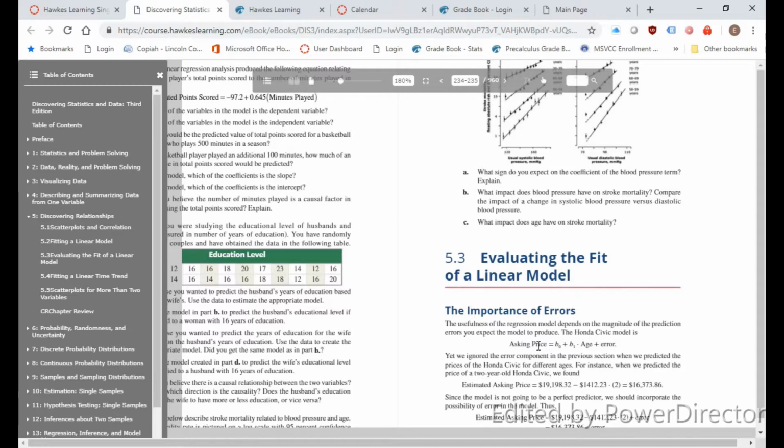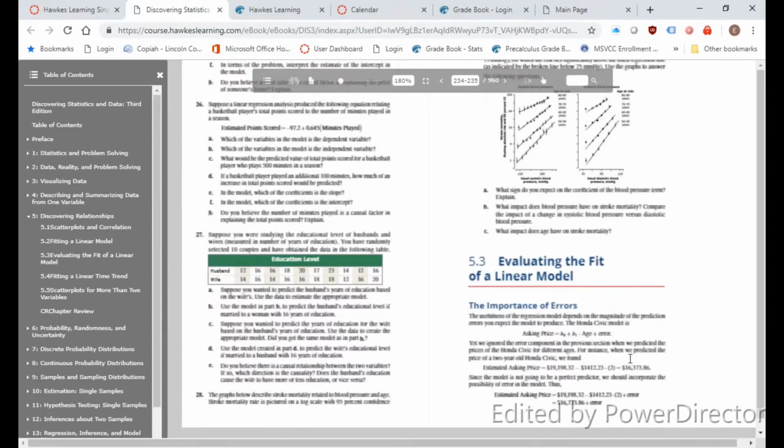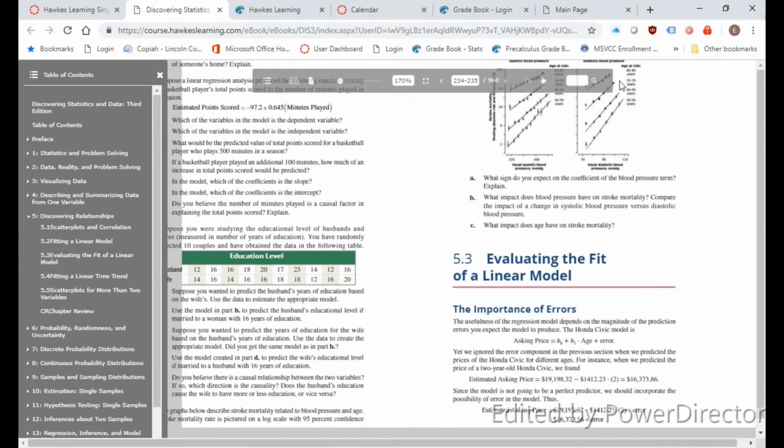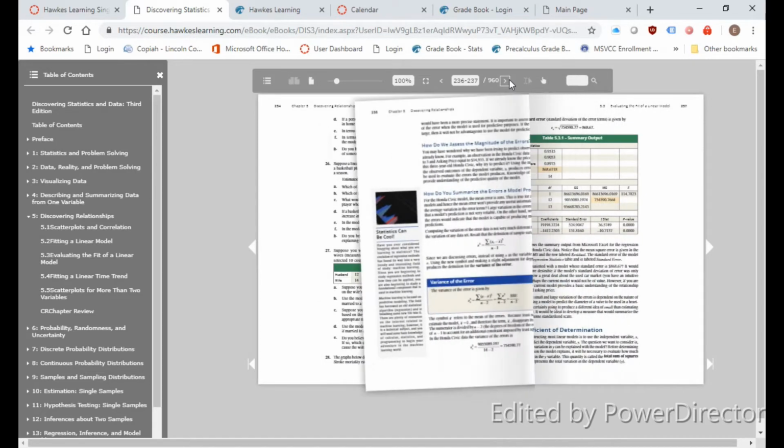So you might see an equation like this in your homework where it has b sub 0 plus b sub 1 times x plus e, or plus error. We can figure out the error, but we usually don't write that in there. But the error is important. If we take the error squared, it helps us figure out the least squares line, or know if our line is the least squares line.